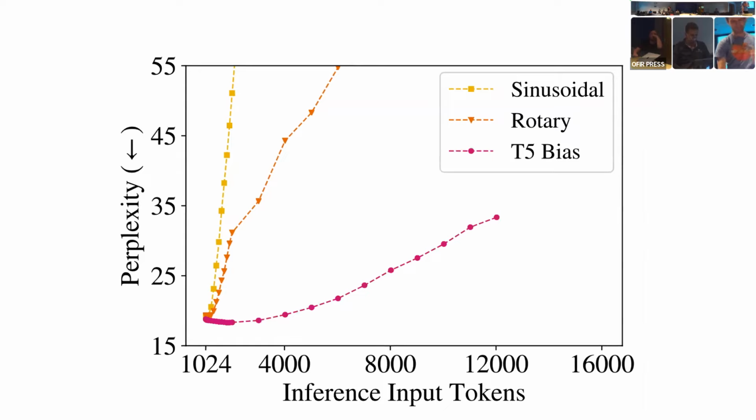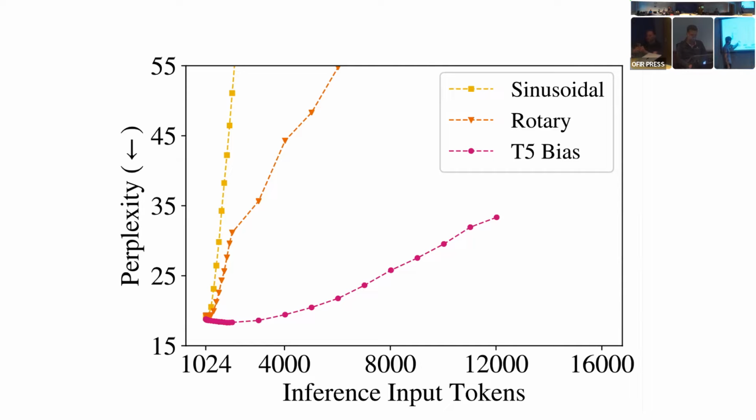Now, the second thing we tried is what we call in the paper the T5 bias. There's this really famous model called T5, and what a lot of people don't know is that when they introduced this model, they also introduced a new type of position embedding, and they didn't even name it. They barely talk about it in the paper, but it's a very unique and new way to model positionality. When we just took that position embedding method and put it into our model, it actually really improves performance. This model has nothing to do with the T5 model. We just stole the position embedding from T5 and put it into our causal language model.